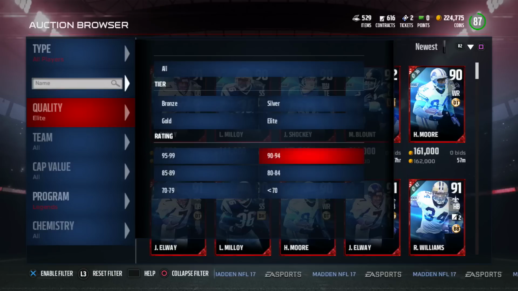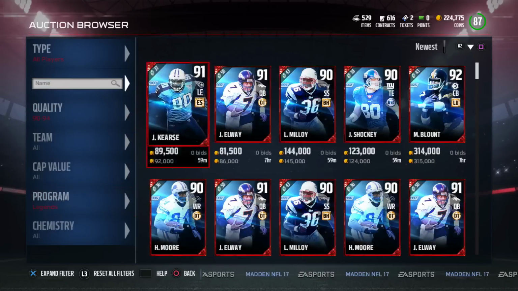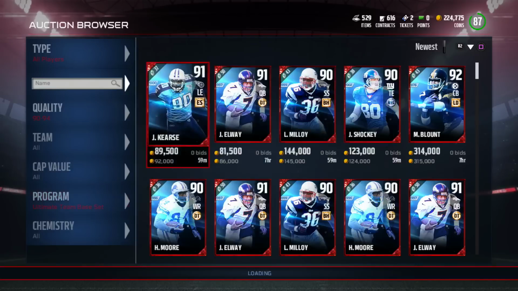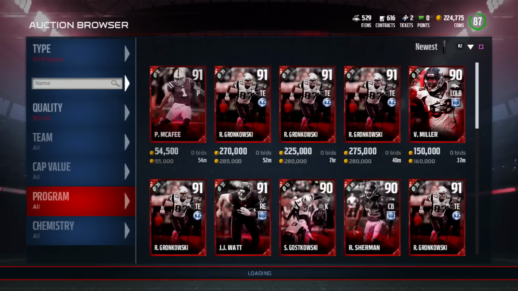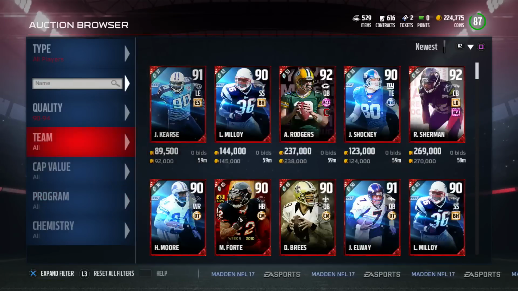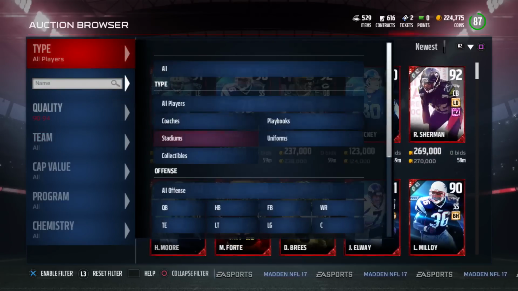Namely, quality. Think about 90 to 94. When this gets closer to 90 to 94, Curse just got put up. So if we just do 90 to 94, I don't know if that will work. Whoops, I didn't mean to do Ultimate Team Base Set. There's not a whole lot of 90 to 94s there. If you just do no program, how many 90 to 94s do we have? Yeah, so that's not too bad. Just doing 90 to 94 on all the players.